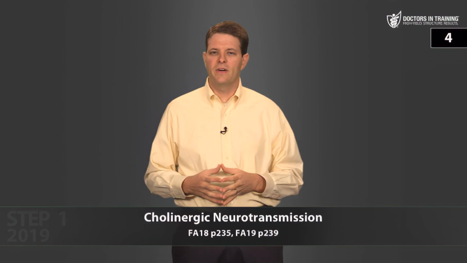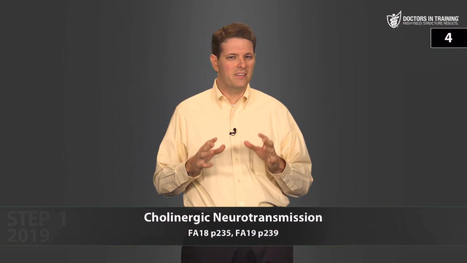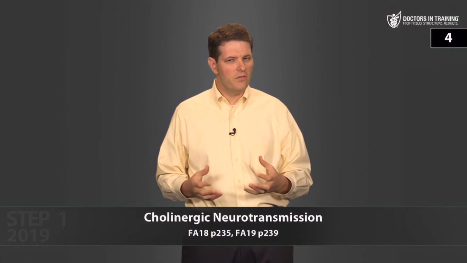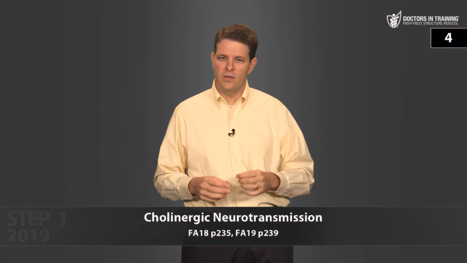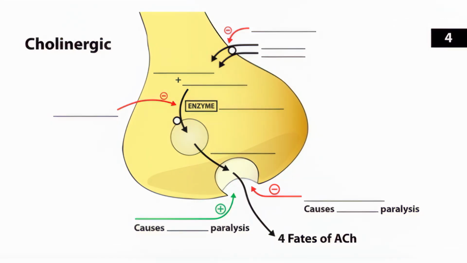In your study guide, you're going to find a diagram of a cholinergic nerve terminal, which we're going to label. Now, this gets a little complicated, and there's a lot of information here, but you do need to know this for your exam. This is about a 3-star topic. So how does acetylcholine get released?